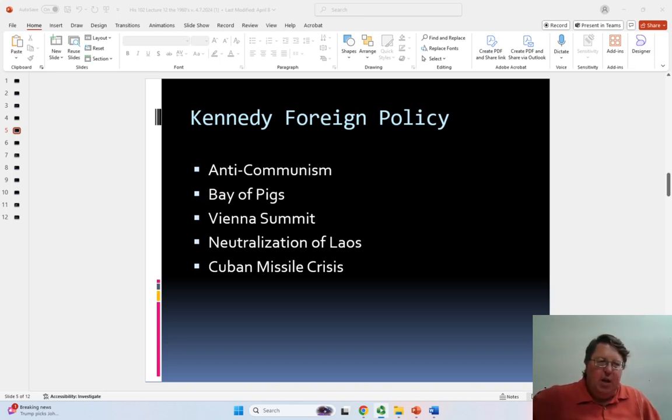Fidel Castro leads his movement in a revolution against the Batista regime, and Fidel Castro comes to power in 1959. At first, he downplays his Marxism, but as he comes into power and solidifies control of Cuba, he comes out more in favor of the Soviet Union and being a Marxist, a communist. The Eisenhower administration does not like this. The CIA and the Eisenhower administration, in 1959, 1960, as Fidel Castro's coming out as a communist, start plotting to remove Fidel Castro. They're going to assassinate him and replace him. They're going to put the Batista regime back into power.